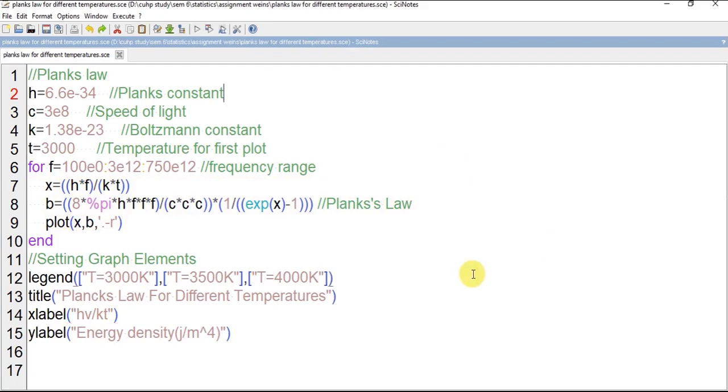So the first thing you are learning in this code is how to comment. So what are comments? Comments are just some lines which you add in the code. For example, if someone else is reading your code, he can understand what you have written in here, what you are doing in here, what you are doing in here. Or if I myself read this code after a long time, I can understand what I have done. For example, I have written in here "setting graph elements" and I have commented it.